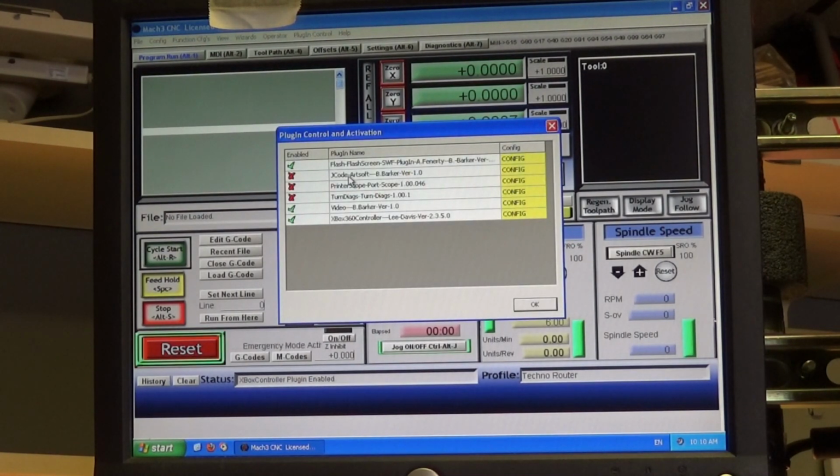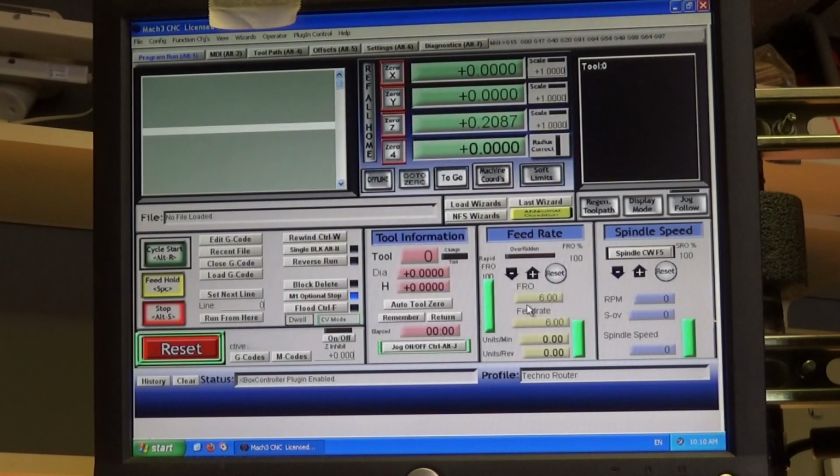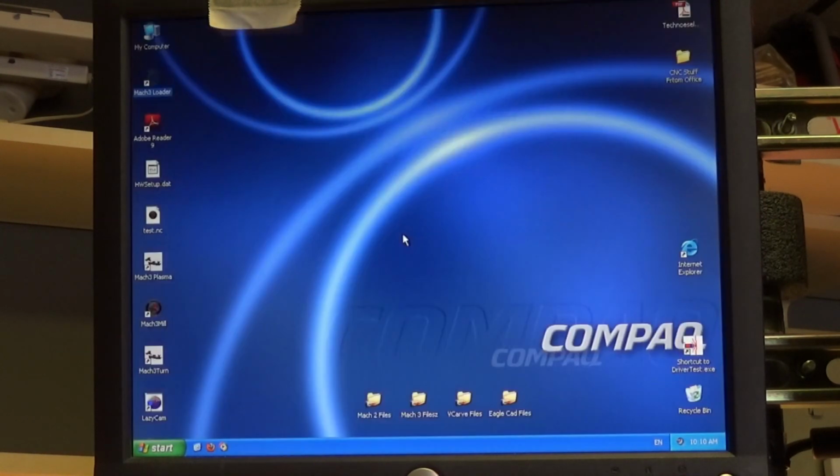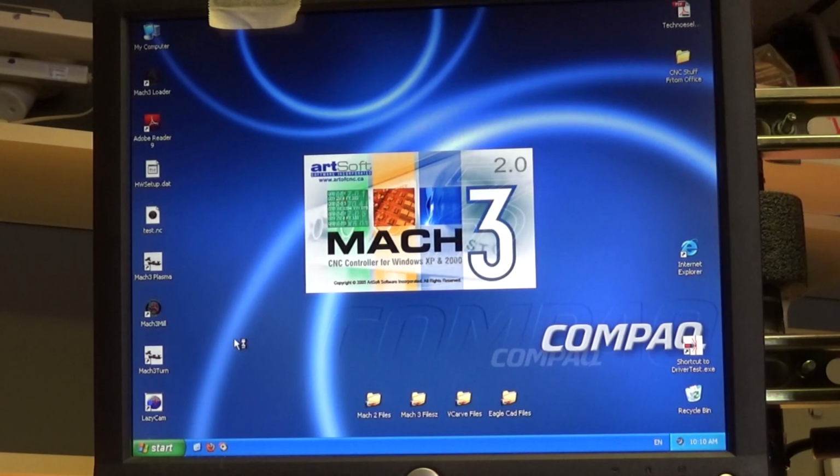Here's the plugin that we want. It's the J Code. We're going to enable that. Say OK. Now we're going to go ahead and restart. We're going to exit, and bring our Mach 3 back up.